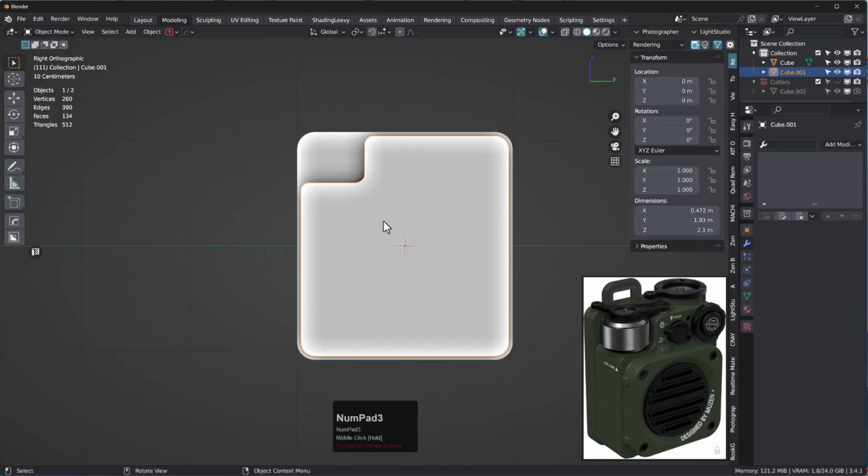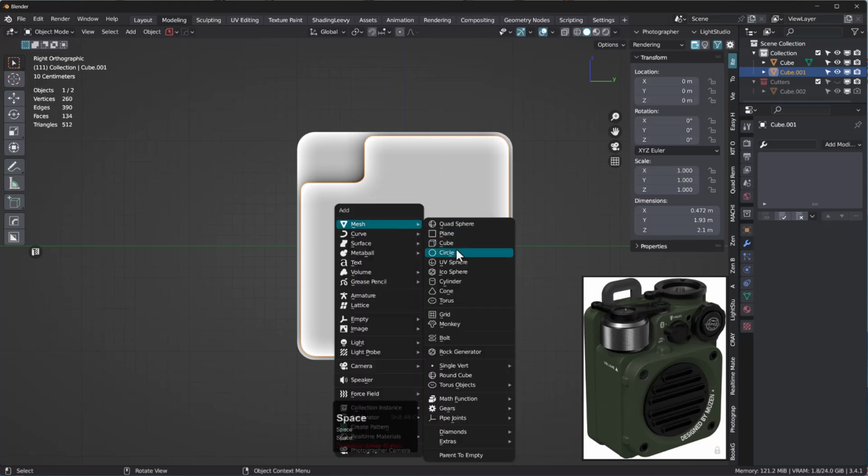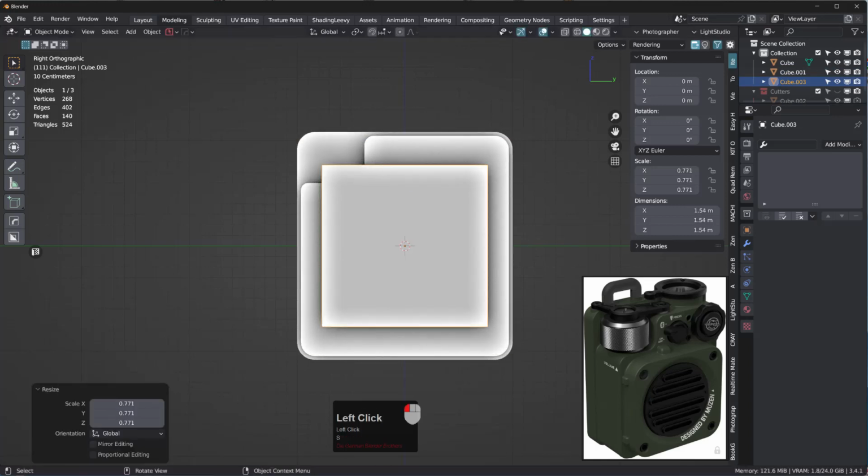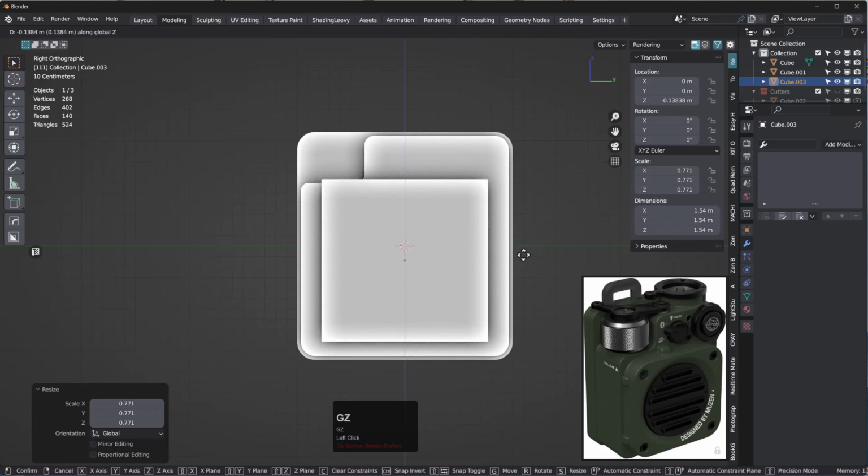looks good, and now we will try to do this part, the front plate, and this will also be done with a cube. Let's scale it down a little bit.